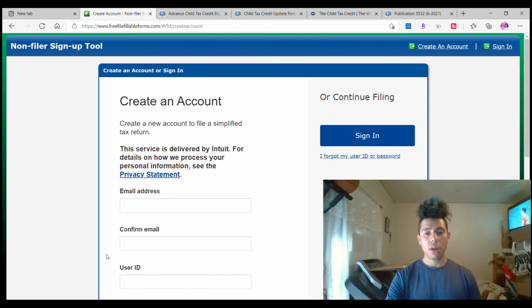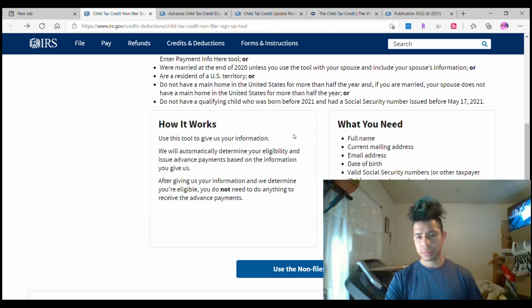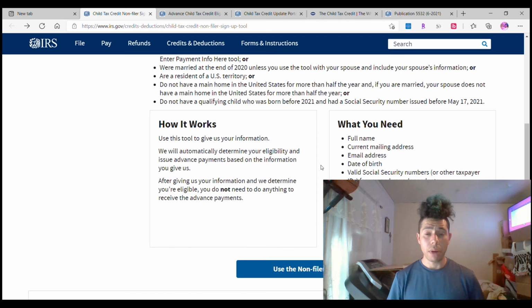All right. When you create your account, again, it's going to ask you for information. It's going to ask you for your social security number and it's going to ask you for your bank account number, right? And with that, they're going to start depositing, with dates starting July 15. Okay. Starting July 15, they're going to start depositing money. It could be 300, it could be up to 500 per month per child, up to even 3,600 in total, right, per child, right? So make sure if you want to do that, go ahead and opt in. But if you don't want to opt in, then obviously you don't use it.